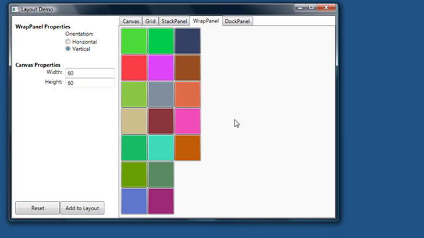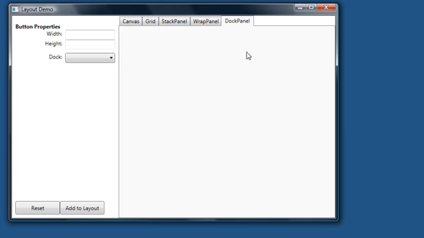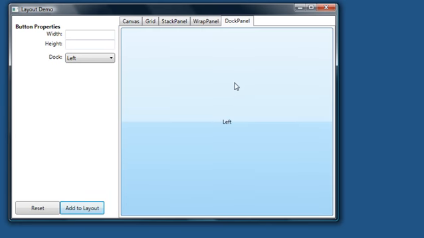Finally, the last layout that I'd like to talk about today is dock panel. And dock panel can be very, very useful. It's also a little bit strange in terms of its behavior. If we take, and let's not even supply width and height, we'll just say that we want to dock to the left, and we add, well, we get a button that takes up the entire space. So it hardly seems like it's docked to the left until you understand the way that dock panel works. It takes the last added element, so order is very, very important here, and the last element to be added will fill whatever space remains in the panel.